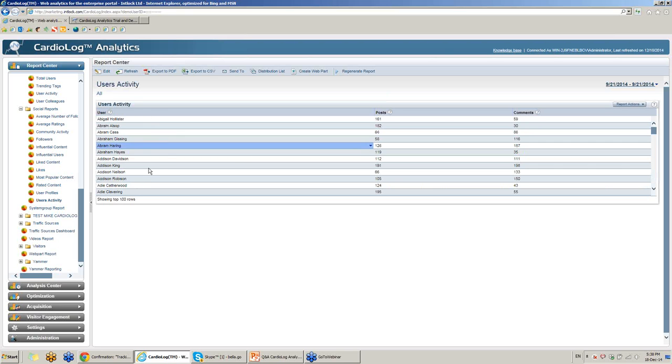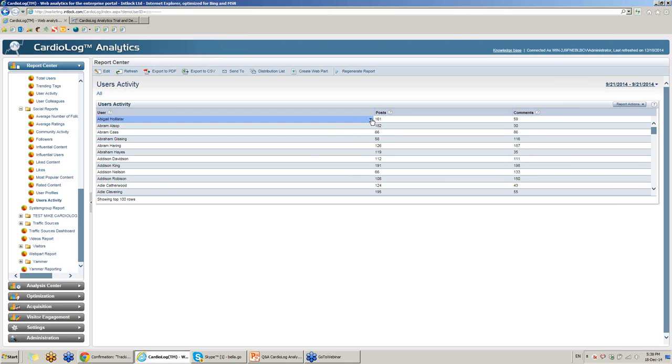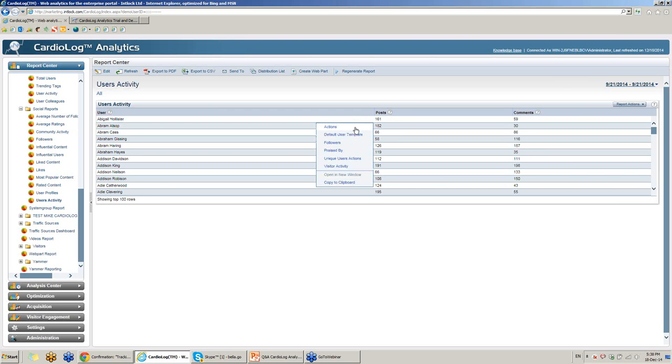So what you see here is all of their users, how many posts they have, how many comments they have. So you see who are the most active users. You can do a drill down and see what did they post on, who do they follow, who are their followers, and etc.